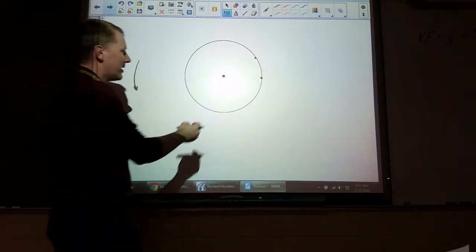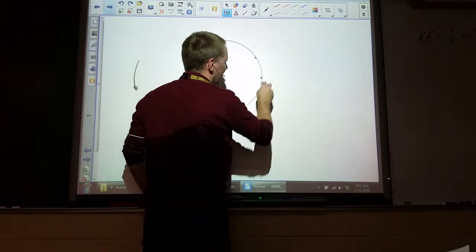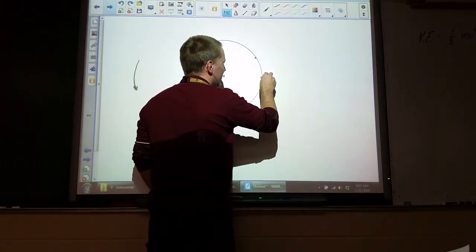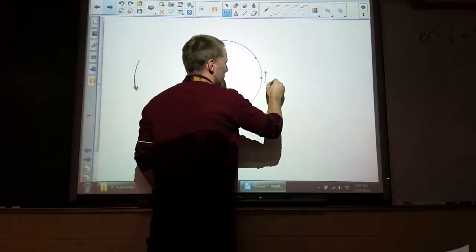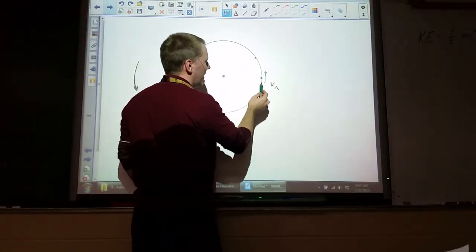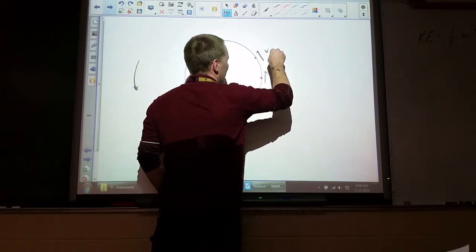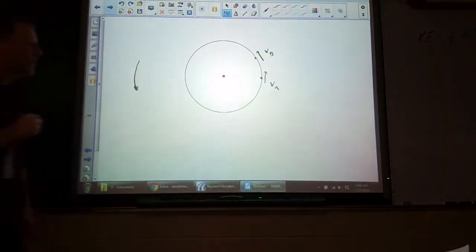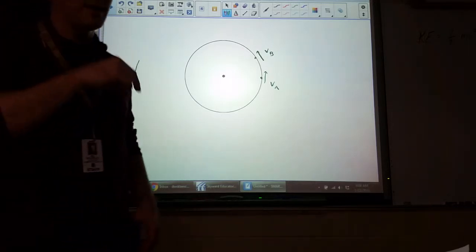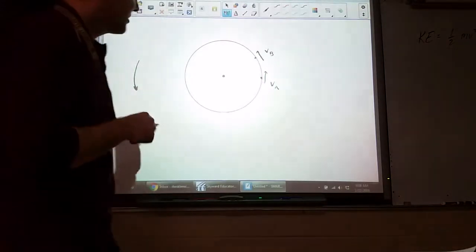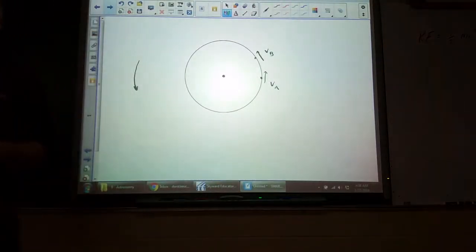Right. So if we take a velocity of the object as it's going around, the actual velocity at any point is tangent to the circle at that point. So we have VA, and then as it continues to turn, it's still tangent there. It might not change its speed, so the length of that vector might still be the same, but it is tangential. What about the direction of an object's acceleration?